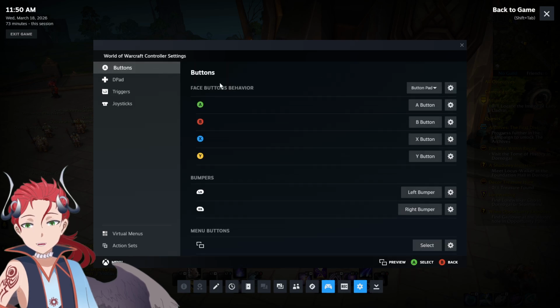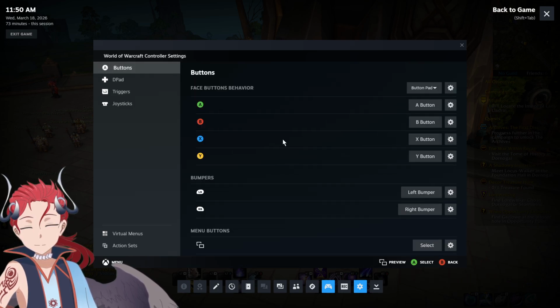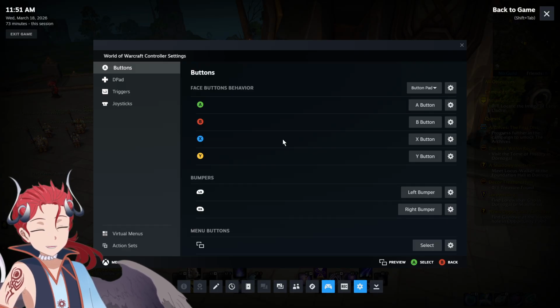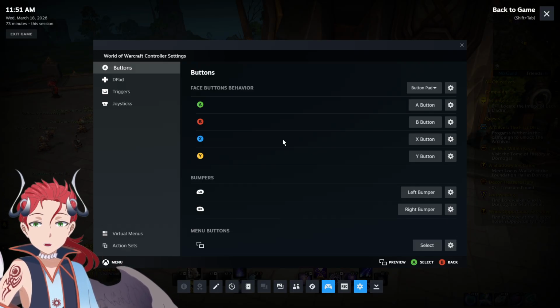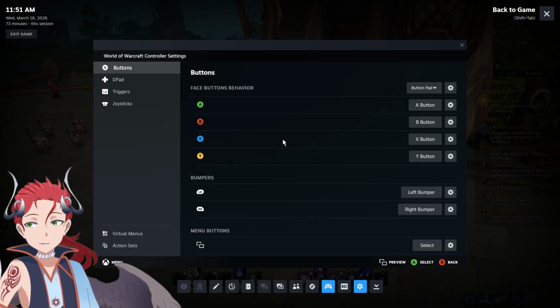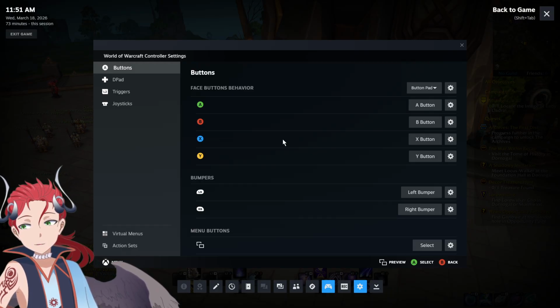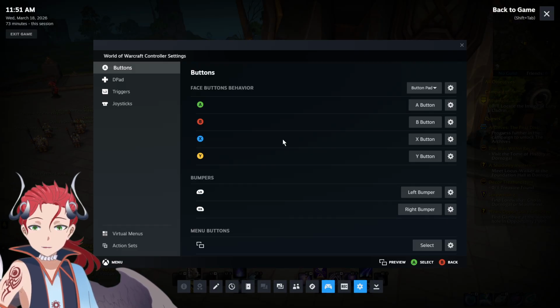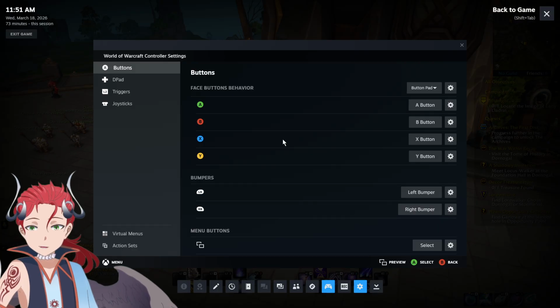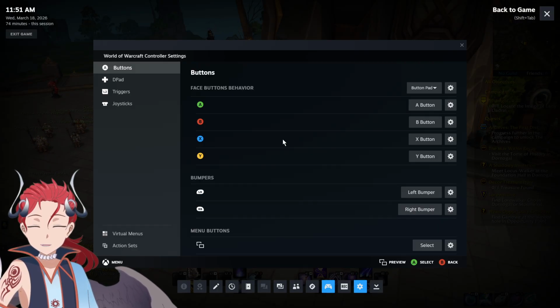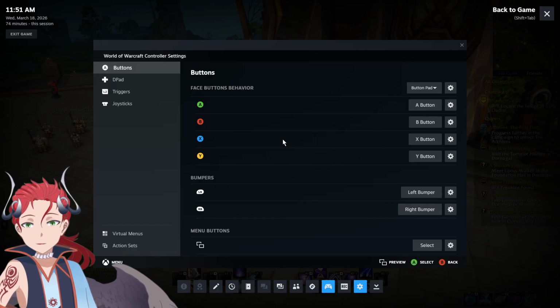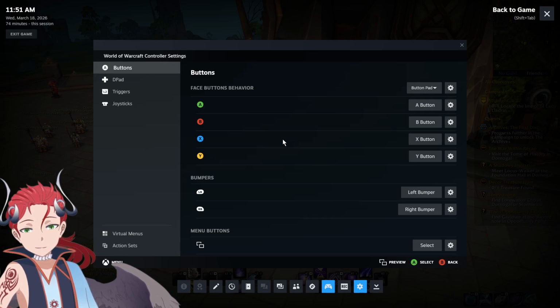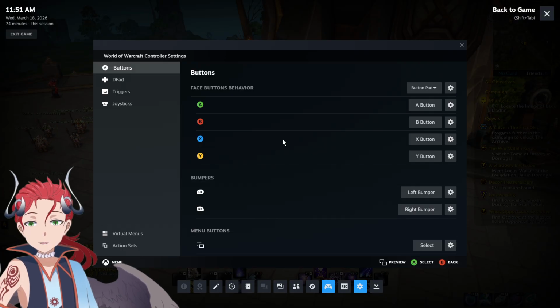So, the big thing that really differentiates between WoW and Final Fantasy XIV is how they handle specifically trigger inputs. Final Fantasy XIV handles trigger inputs as when you press down on the trigger, it registers that as an input. So you press down your trigger twice, it does the double tap. WoW does it kind of in the opposite, where when you release the trigger is when the double tap will take effect, which makes things a little bit awkward.